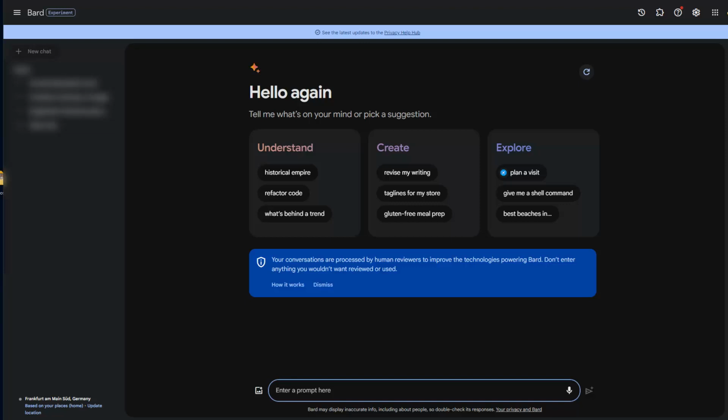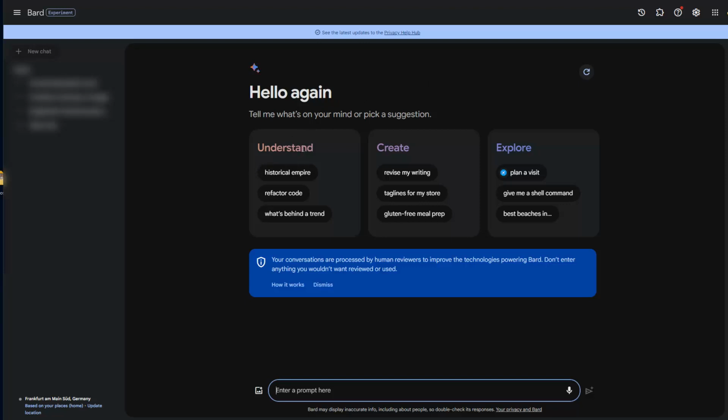We explore all the new features which are available to us and how we can leverage and get the best out of Bard. When you open the website and you're connected to your Google account, this is what you should see. You can see on the front screen already there are a few prompt templates which you can leverage.